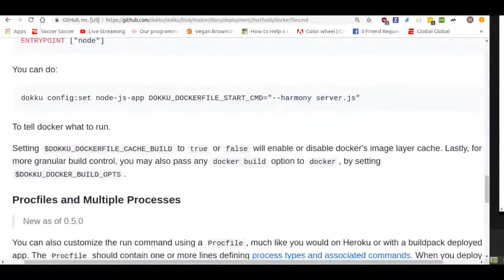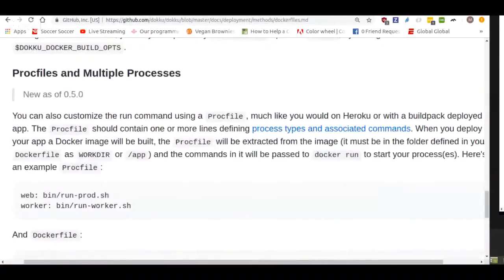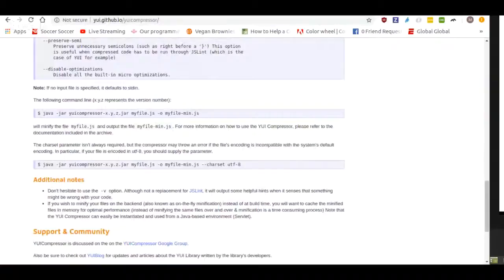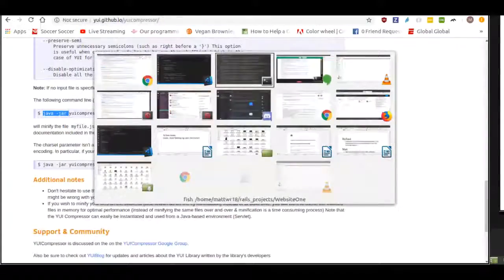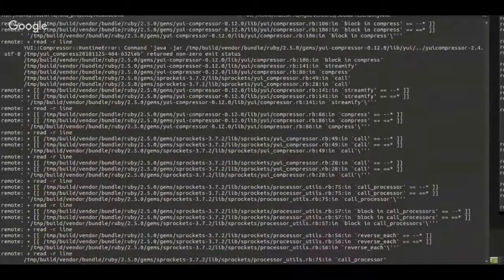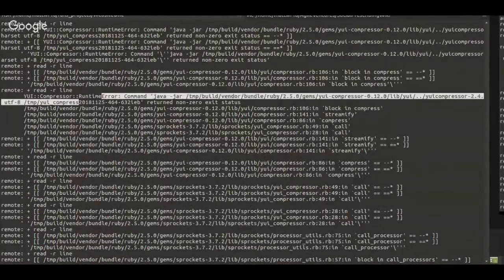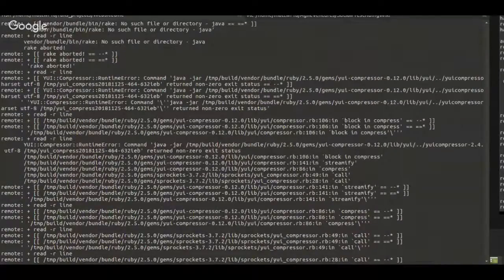Maybe I need to have Java installed somewhere. I mean, it just says runtime. It doesn't really say why it returned a non-zero status.